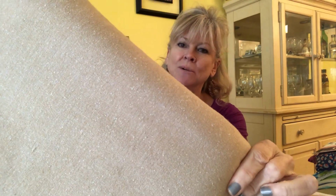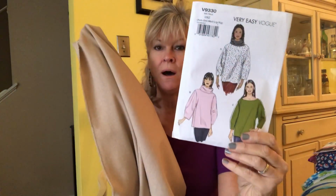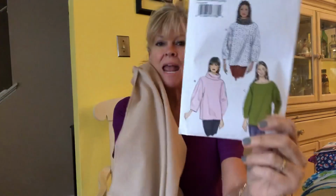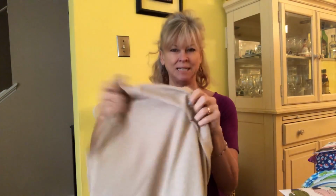It has little speckles in it. It is a rayon suiting. It does not have stretch. So I think that it will hold the shape of the collar and the sleeves. And it's a solid so that you can see those details when you sew it up. I think if I had used this cotton, the details might have gotten lost in it. Plus, this is a little more chic.